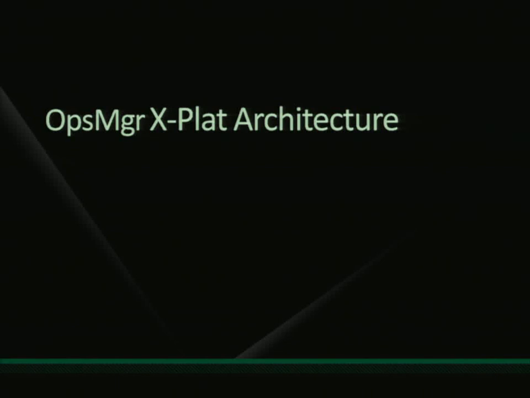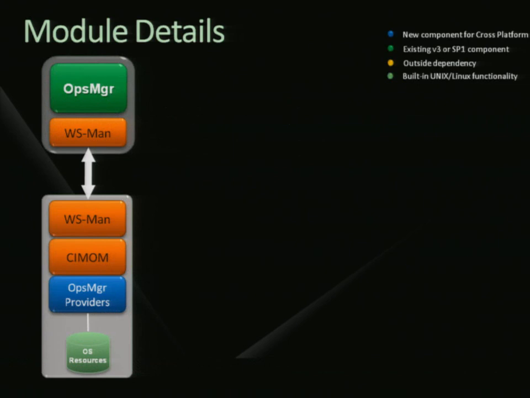So that's some high-level stuff, and I'll drill a little bit deeper into some of those. Looking at the architecture, we wanted to come up with a way that we could answer that question, or put the issue aside where Unix and Linux administrators didn't want Microsoft code on the system. So we went down that open source route. And we didn't want to install an agent per se. This is different than the way we do it on Windows, where you deploy and install an agent. We actually deploy and install components for the operating system rather than an Operations Manager agent.